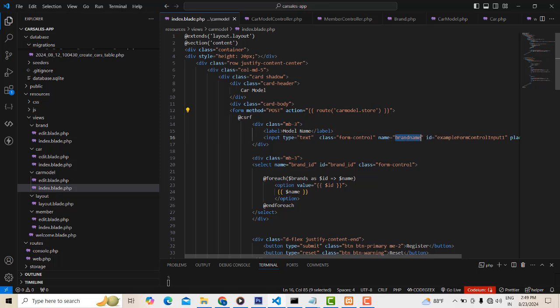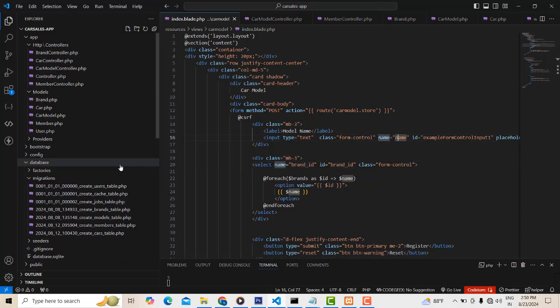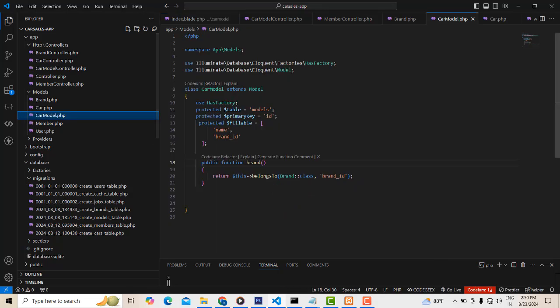This is not a brand name. This is a model name. You have to call it as name. You see the name attribute, which the name attribute's data is going. Okay, the name is an attribute. So the same name, this name should be the name attribute. Both names should match your model name. Only then is it added to the database. If there is any problem with the name, it's not added.